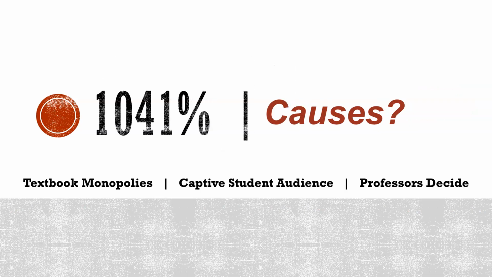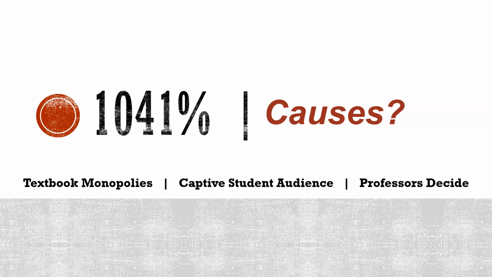The first has to do with textbook monopolies. Often, textbook publishers have monopolies in the areas in which they publish. The textbook landscape is often divided, where some textbook publishers will focus on science textbooks, others maybe on humanities type resources. And so there's actually not a lot of competition going on in the textbook market that can drive some of these costs down.